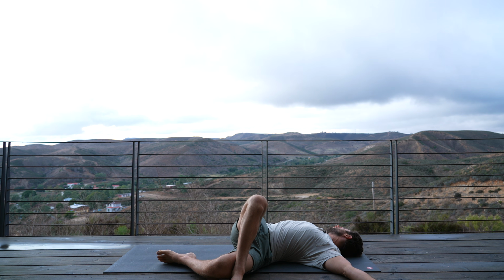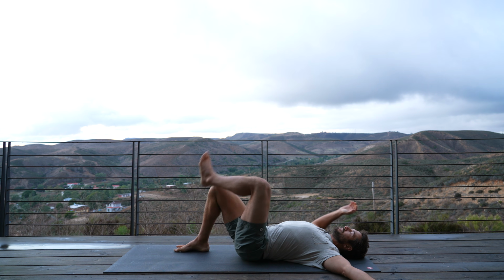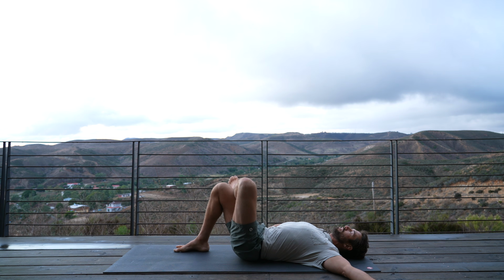Often when we think about lumbar spine issues, we go right to the source and completely neglect the hips and the knees. The legs are the gateway to the spine. And if you want to affect the spine and create health for the spine, we have to look at what's going on with the legs, the health of the hips, the mobility, the strength, etc. Come back to center. Change the cross and let the legs go over.